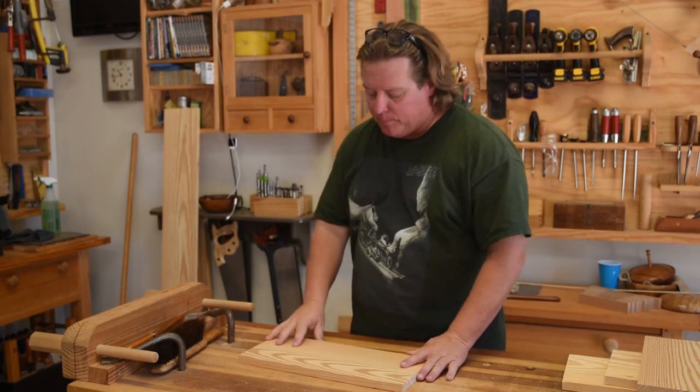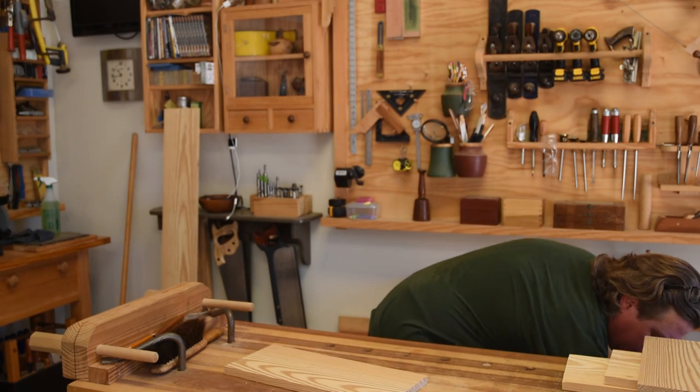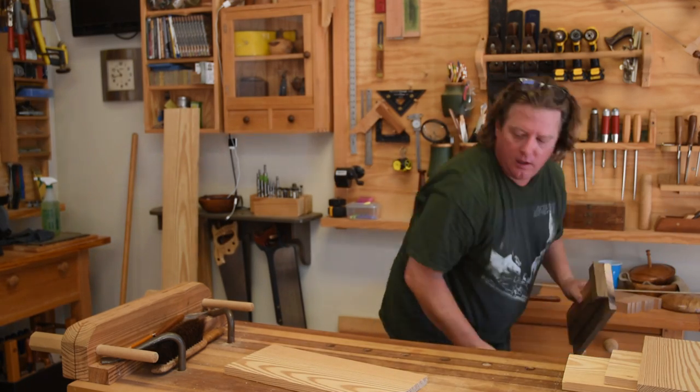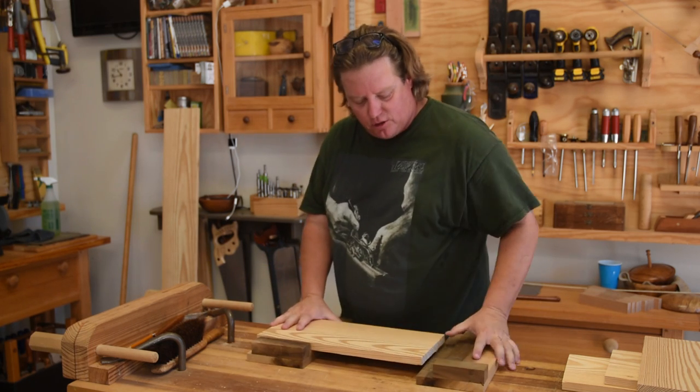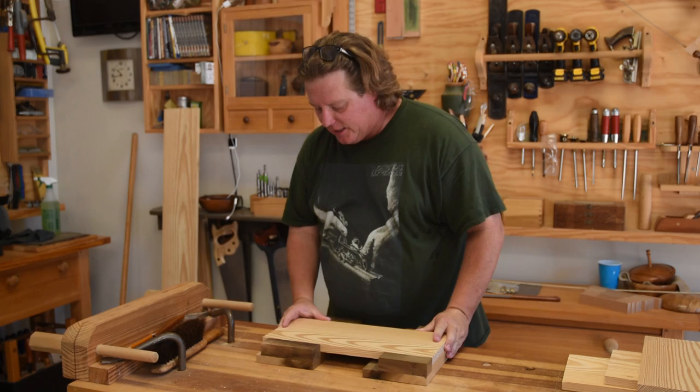Okay, now that those two are marked out, let's return to our bench hooks. The staple of any joiner at the workbench. They are just so functional. Makes life a lot easier.